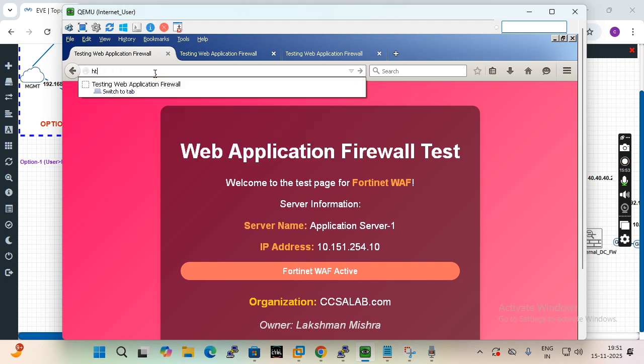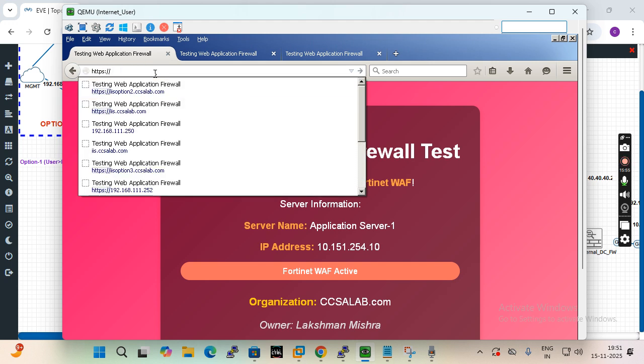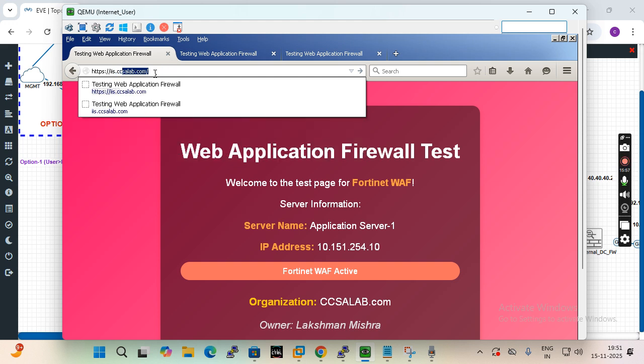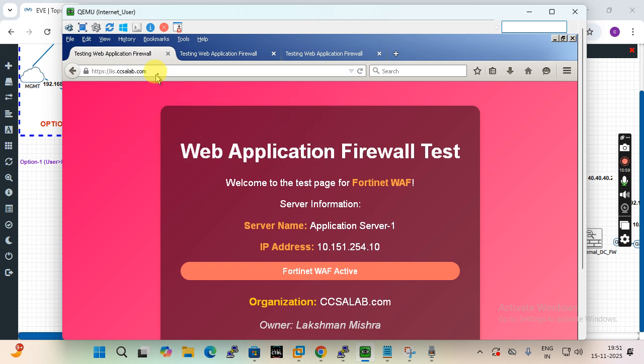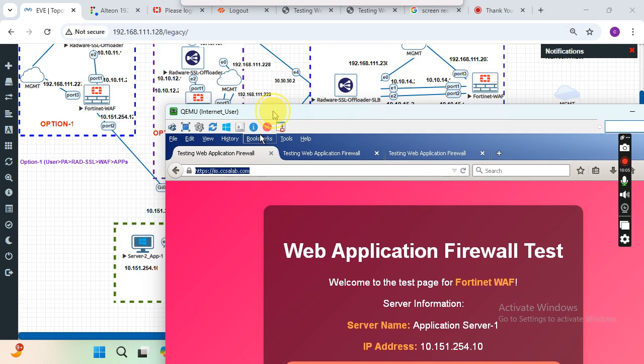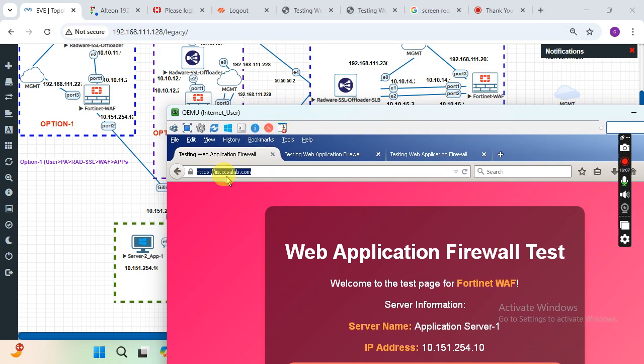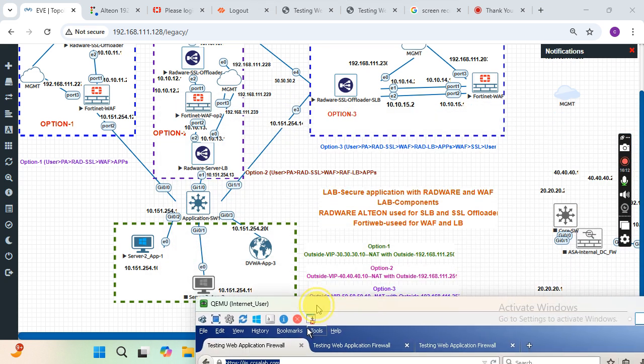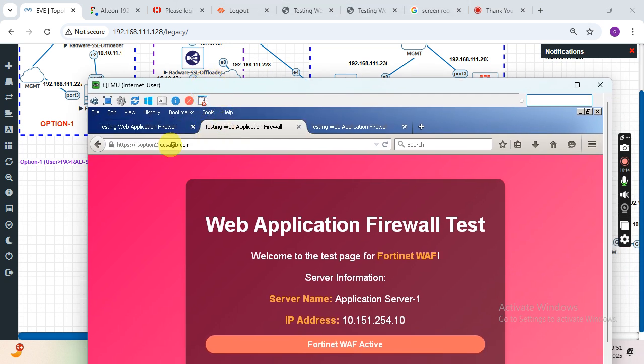Let me see https://iis.ccslab.com. Yeah, this is working. So you'll see all three options I'm able to access from the internet machine by https iis.ccslab.com, which is mapped with 111.250, and this IIS option 2 ccslab.com, and this is IIS option 3.